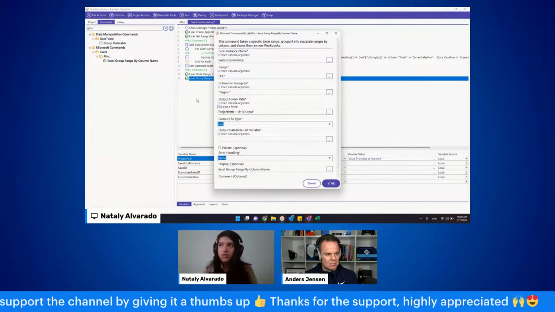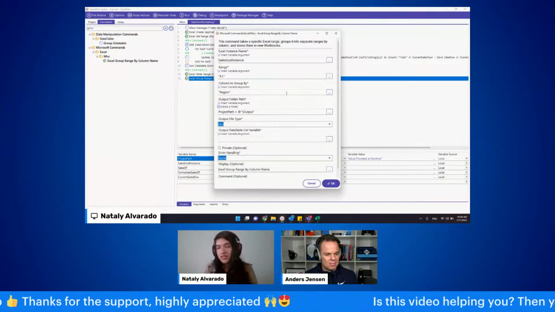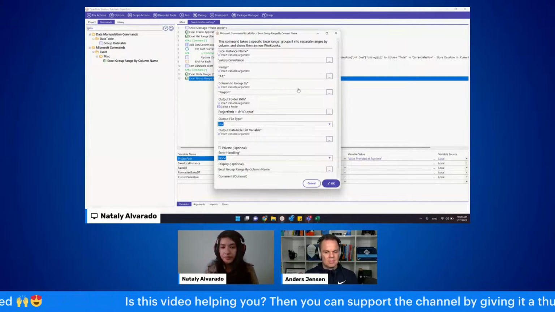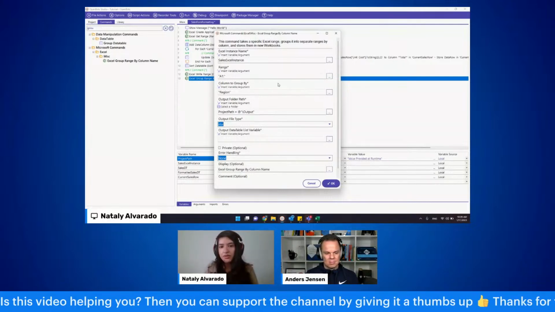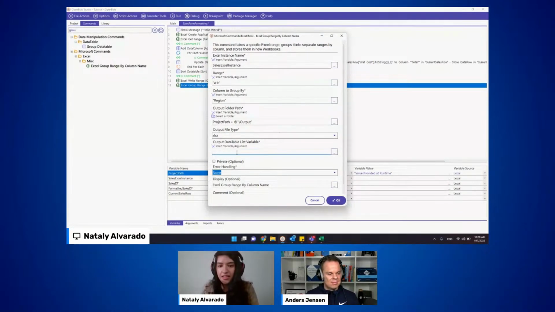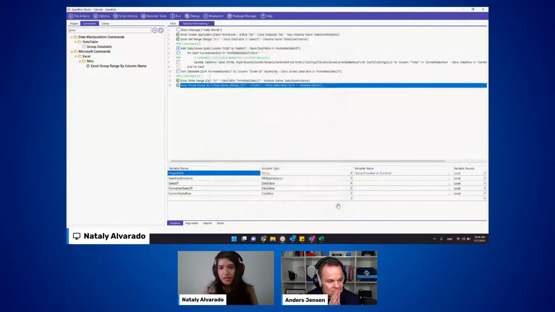So you don't necessarily need an Excel application or a Microsoft 365 instance to modify your scripts because there are other commands available to do this as a workbook. And in the output data table list, I'm going to say my data table sales list. Click OK. So now I've grouped by it, and that is the last action that I wanted to do.